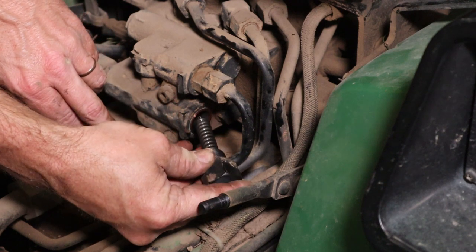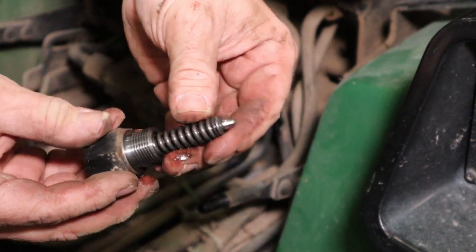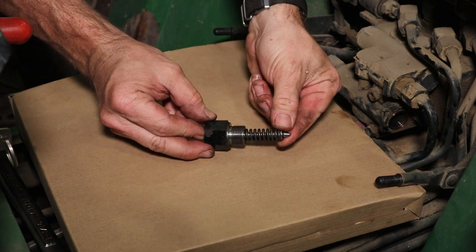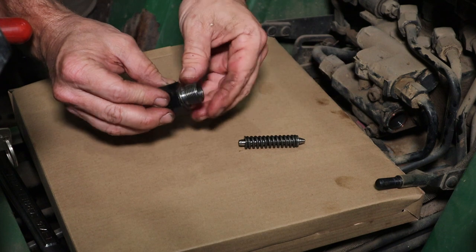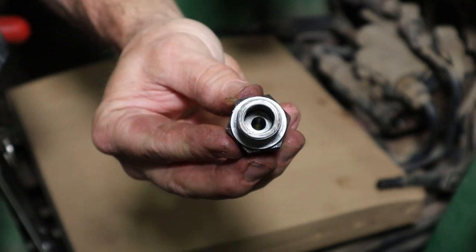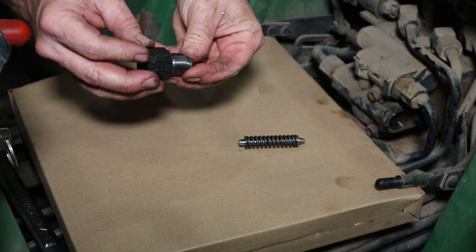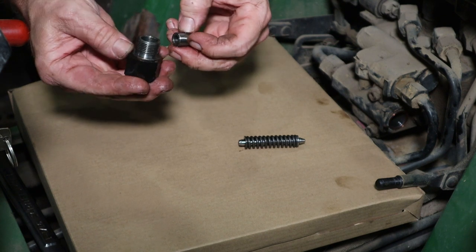I was able to just sneak it past that line right there. Okay, we've got our relief valve here, and if we pull the spring out, can you see down inside of there? There's a collar inside and the shims are in the bottom of there. So there we go, there's the collar. Make sure you keep it the same direction.